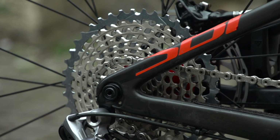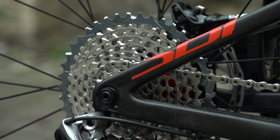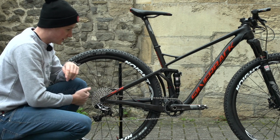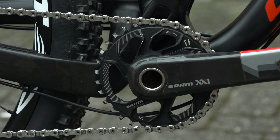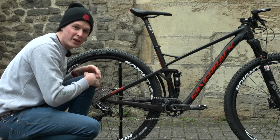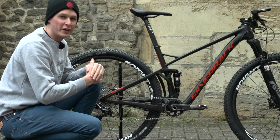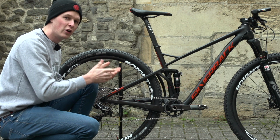Coming down to the drivetrain, we've got that big XX1 cassette. You've got a 10 in the smallest cog, and you've got 42 in the biggest. Coming up to the cranks, you've got this 32-tooth chainring XX1 crankset, and I'm noticing that there's a Stages power meter hidden away there. You see a lot of the pro bikes coming with Stages power meters just to measure the power that they're outputting during racing or during training.